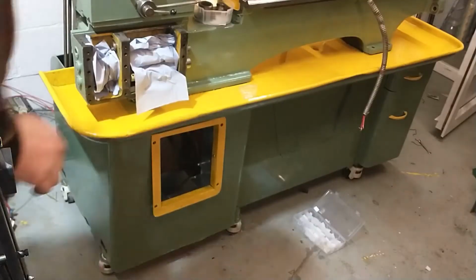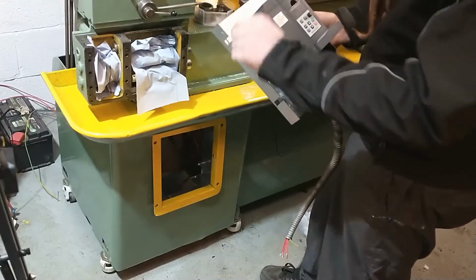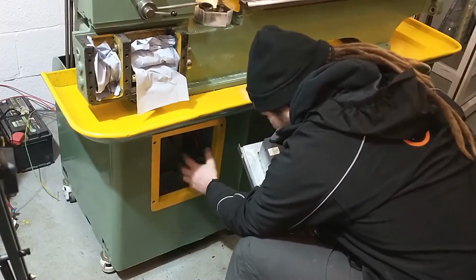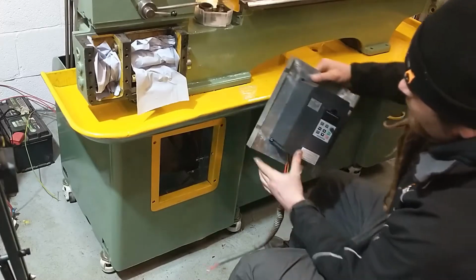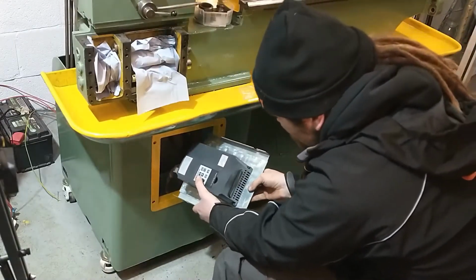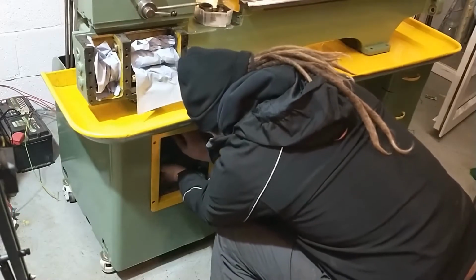Alright then guys, so I've been getting this inverter back plate just all filed down, getting the burrs all taken off, and I've got the riv nuts fitted into the back of this decorative box that I've made up for this inverter. So the back plate just has some slots there, and you will feed the inverter in diagonally, and then there's enough space inside the machine to actually spin the back plate and line it up with this decorative box.